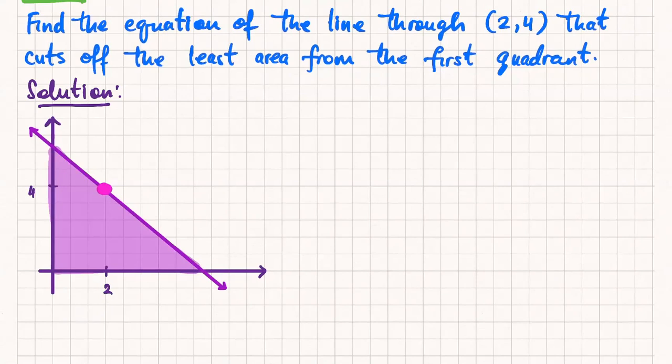Let's see, Margaret says point (2, 4), then draw a diagonal in the first quadrant, which passes through (2, 4) and forms a triangle. Exactly. So we're looking for the area of this triangle. That's going to be our objective.